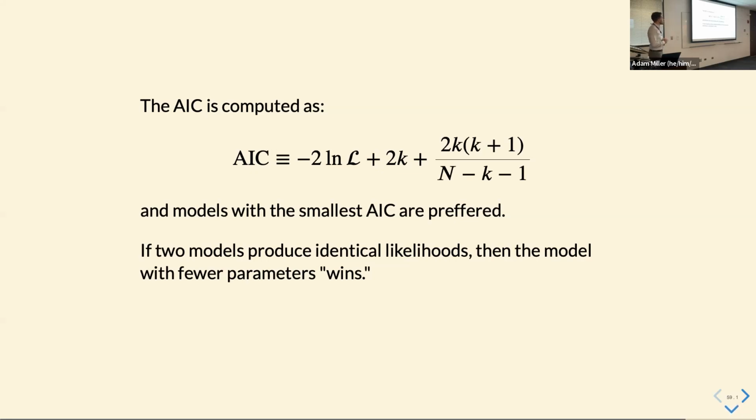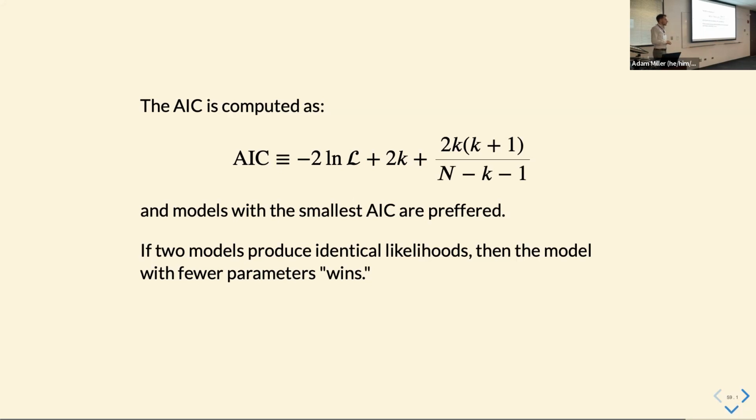So what is this saying? If we have two models, you have a model, I have a model. Each of those models produces the same likelihood. So the probability of the observations collectively is the same for these two models. Your model has 3 parameters. My model has 25. The AIC is saying that, based on the likelihoods, these are the same. But now we're going to add a large penalty term, 2 times 25, because my model has many, many parameters. And so I'll have a larger value for the AIC than you do.